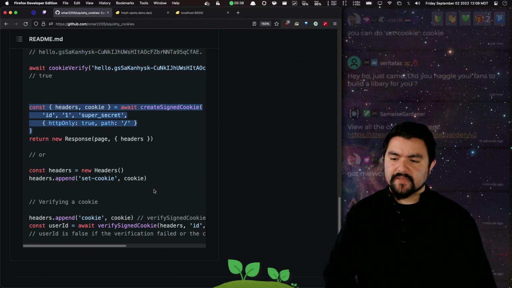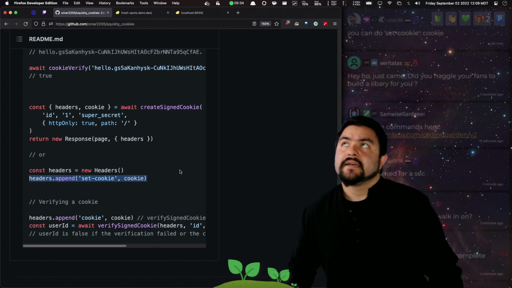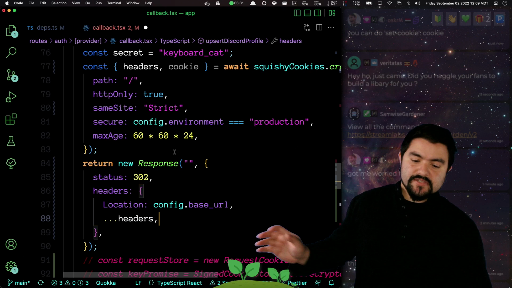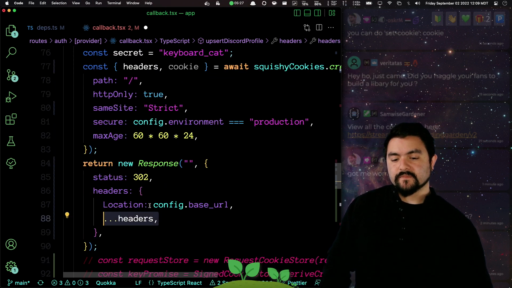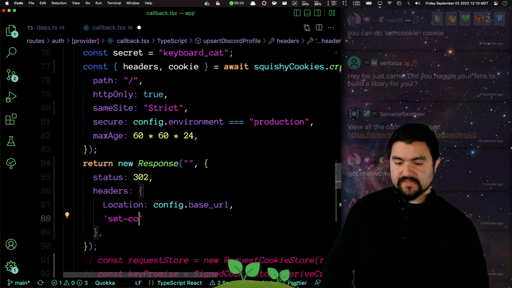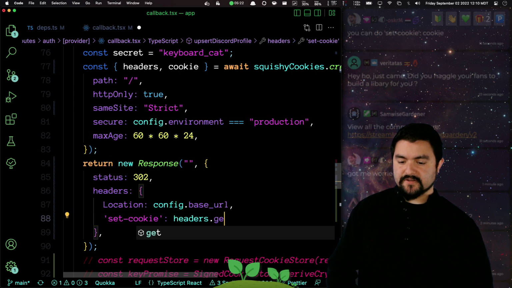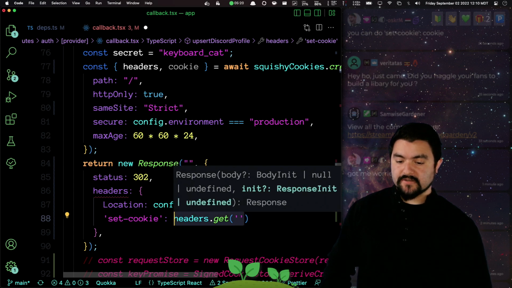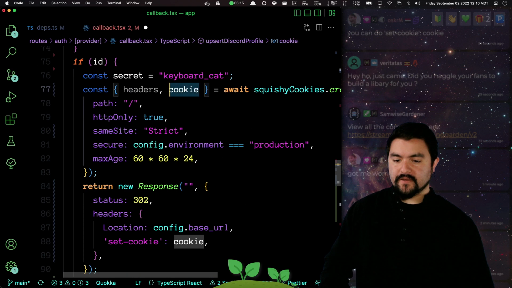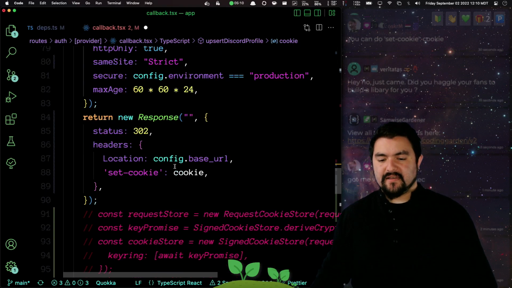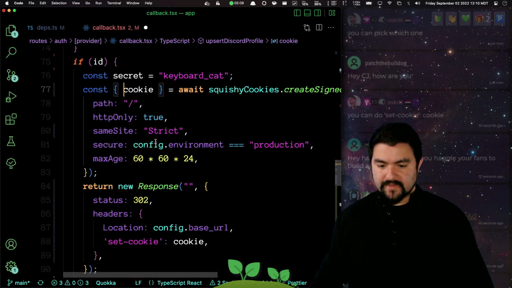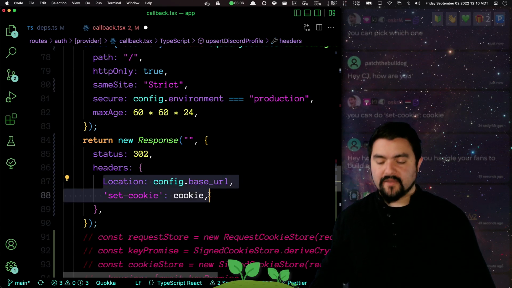I guess I could do it separately. Yeah, so I could do set cookie. So this should be fine. I guess technically I could also do set cookie, and this is headers.get. Oh no, and then I could just literally put it as the cookie, like that. And then I don't need to pull the headers out. I like that better, because that should be the only thing that we're doing. And then that gets returned. So we're just going to pull the cookie out, put it back on here.